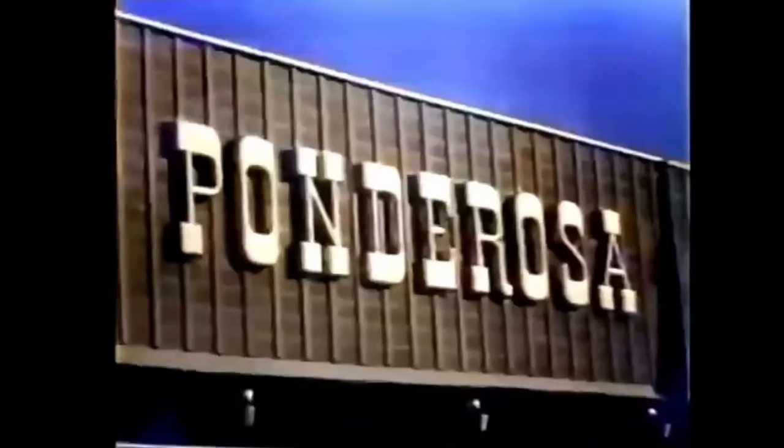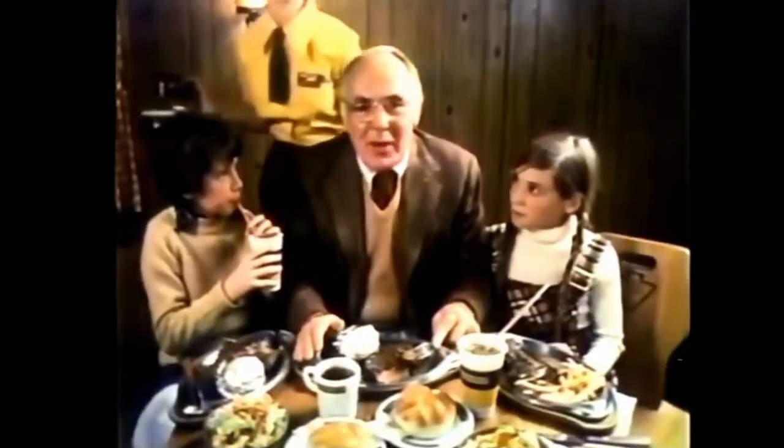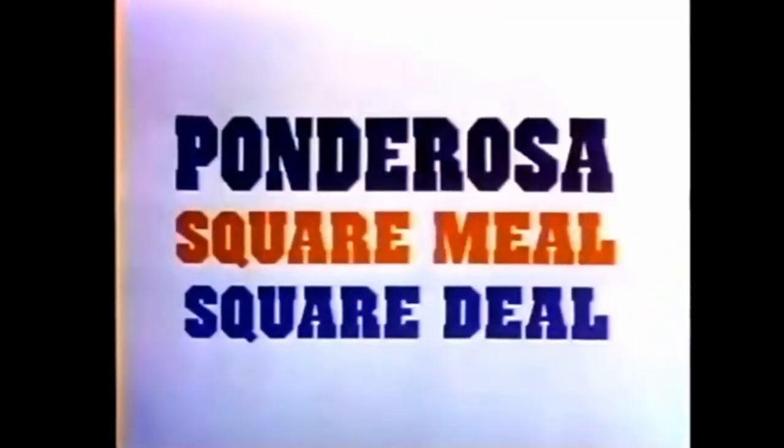And the whole idea was that this was a cafeteria-style restaurant. This was very popular back in the 70s, the 80s, 90s, and even going into the 2000s. These were considered the steakhouses to go to because especially back in the 1970s or even the 80s, you either had something like Ponderosa or Bonanza or their rival, which is called Sizzler, or you had high-end steak restaurants. You didn't have anything in between. However, you started getting restaurants that were more in between. You started getting Longhorn Steakhouse, Lone Star Steakhouse, Texas Roadhouse, and other restaurants like that as well.